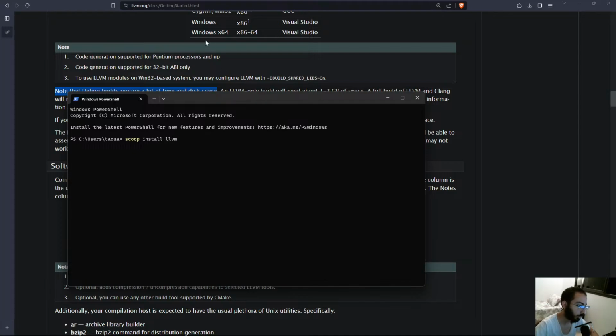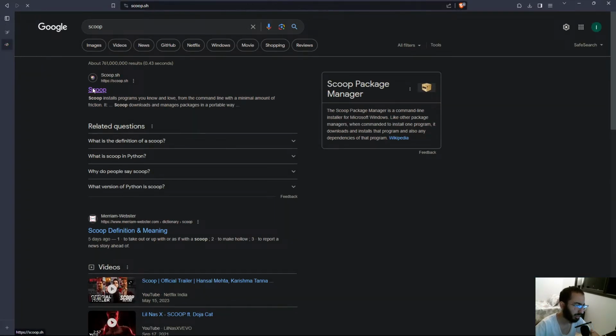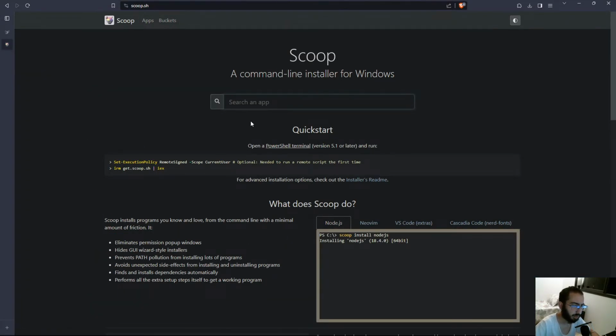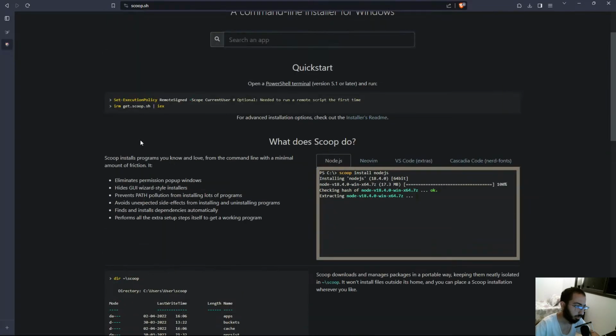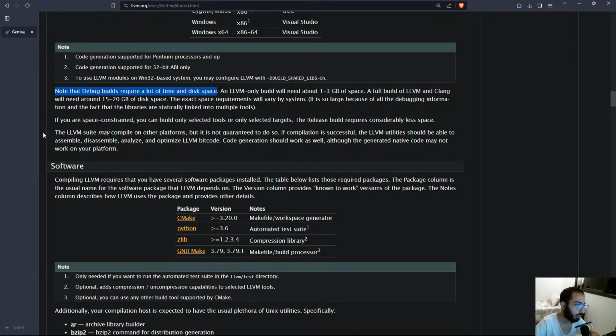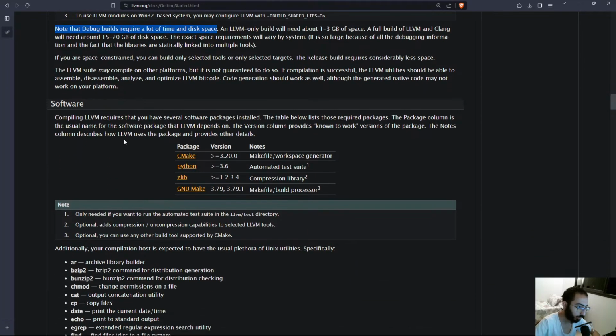Though of course, before you could do that, you have to install Scoop. In fact, I have done it in one of my previous live streams, but there you go. This is pretty useful. Sometimes it doesn't work, but most of the time it does work. But anyway, so I guess at least right now we do have the LLVM tools.